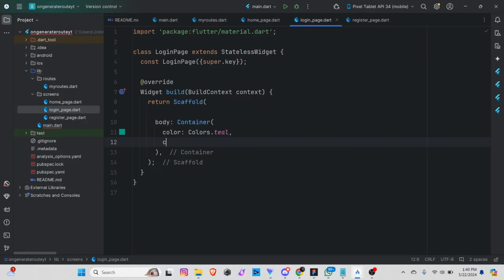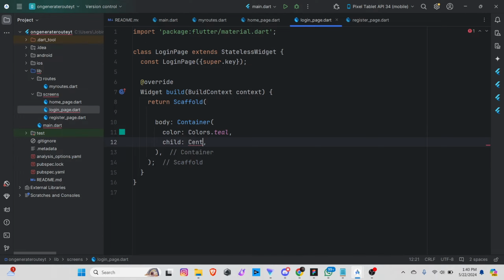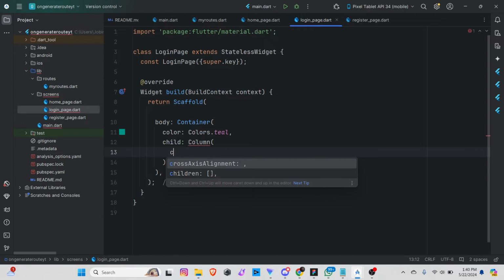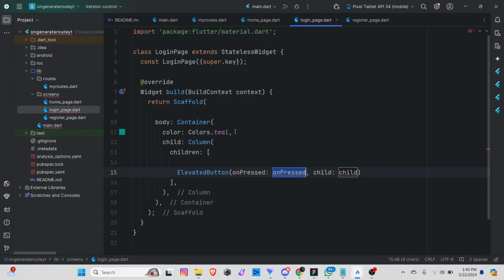Inside this I just need a center widget, or let me have a column widget, then the children, and inside this children I have an elevated button, onPressed. Then the child should be a text, and that is login.